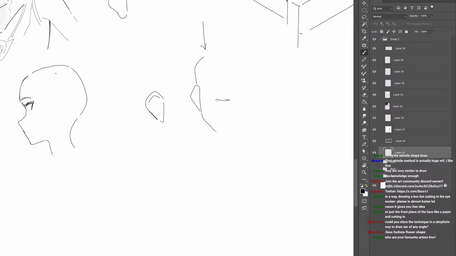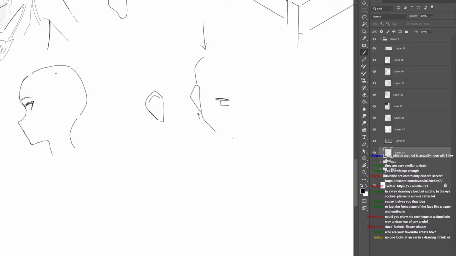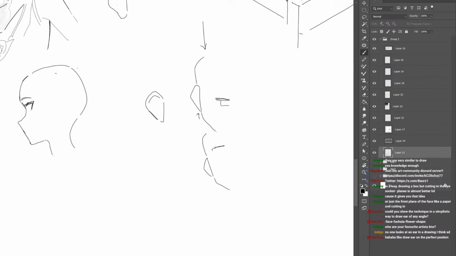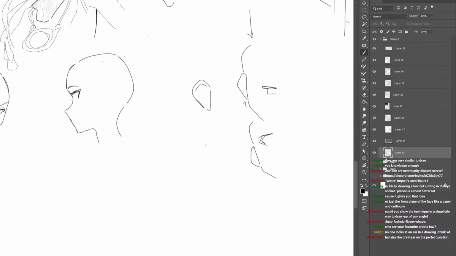The ear is located a bit higher than the eyes, and if you look from below, the ears will be a bit lower than the eyes. If you draw them from the back, you just draw this kind of shape, right? And the positioning is also the same, it depends on the angle.